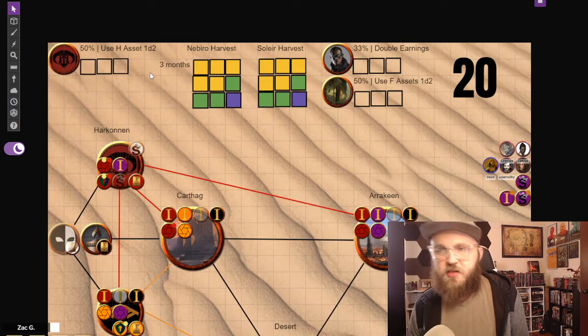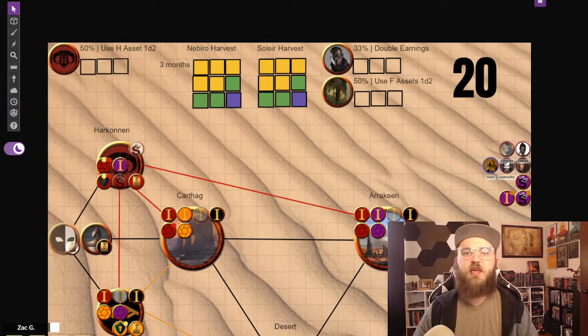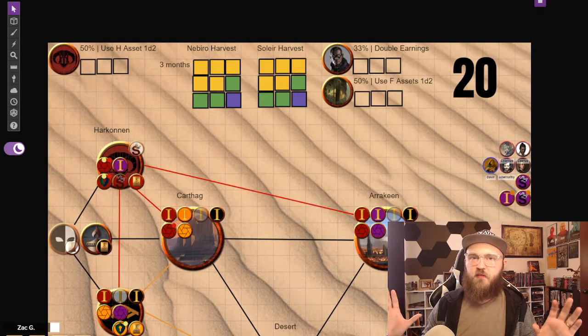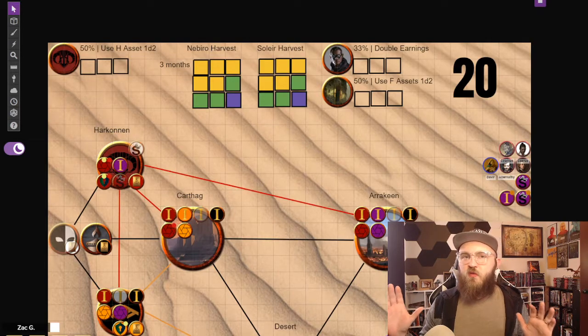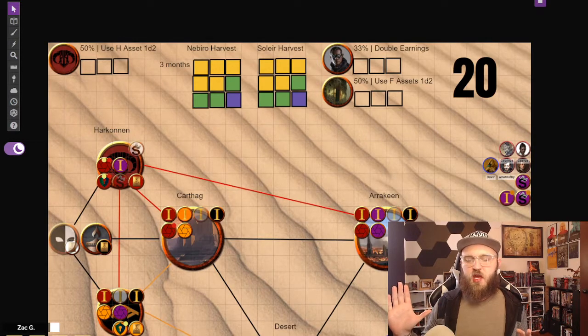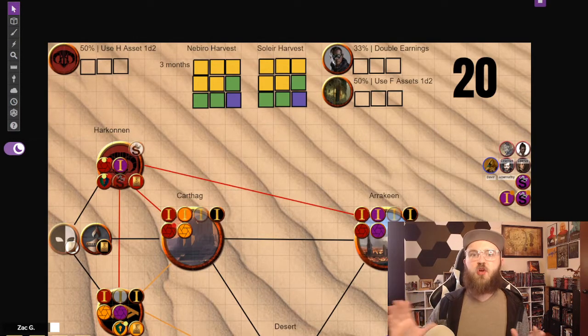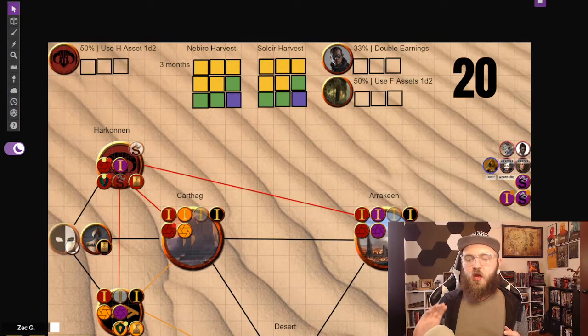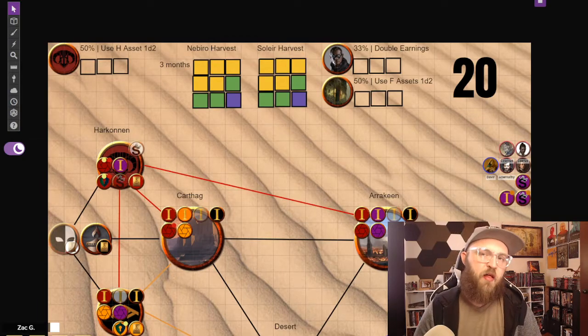So, what is this? I had the idea that when we zoom out to do espionage conflicts, we're not really just zooming out to do an espionage. What we're doing is we're zooming out to see how the house is interplaying with other houses over an extended period of time, because a spy is not getting into the Harkonnen's palace in 2 hours, right? It's a process, and that process takes months sometimes.